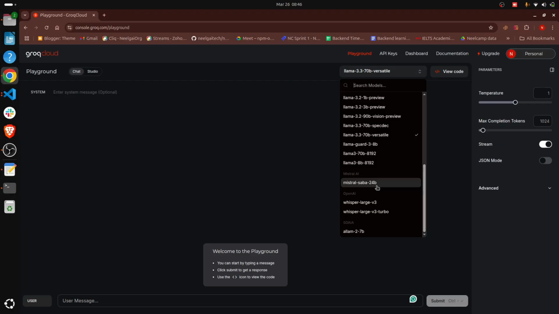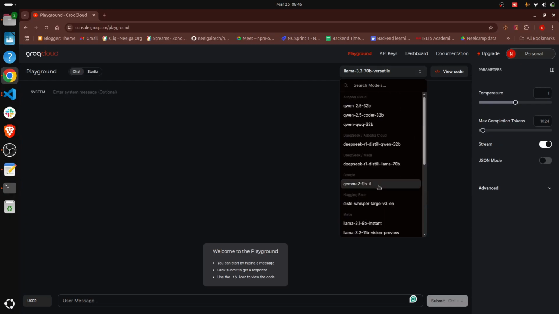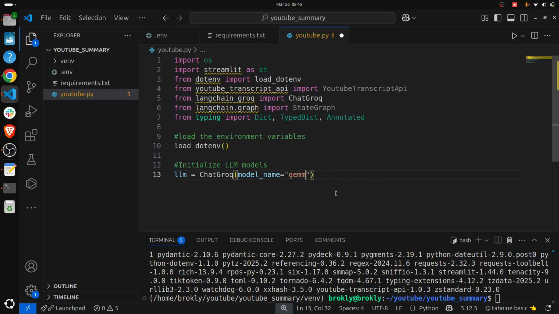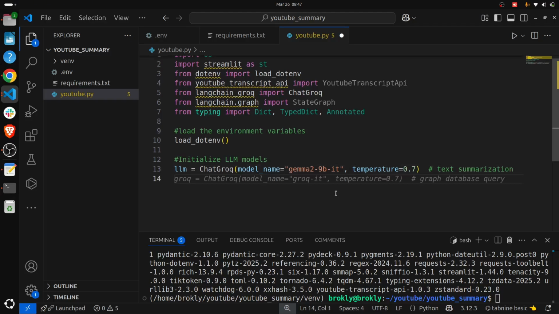First we will use the Gemma model, and after that we will use Qwen. So define the model name gemma2-9b-it, and define the randomness of the response with temperature equal to 0.7. This one we are using for text summarization. Similarly, we will use a code LLM for extracting the code snippets from the existing video.